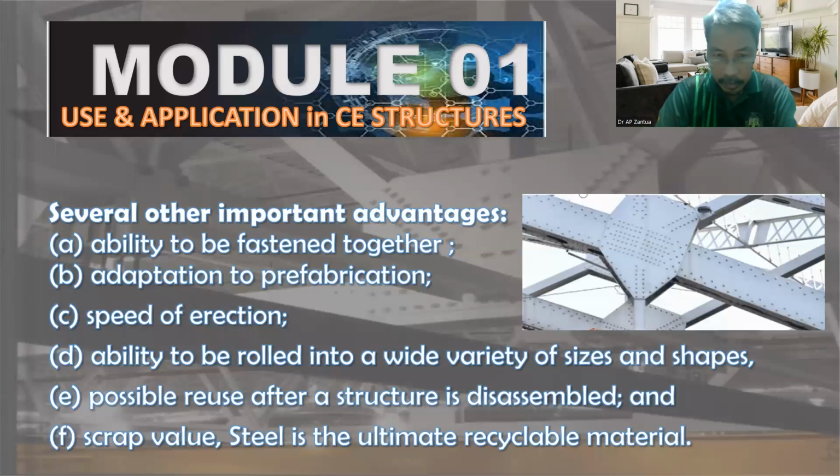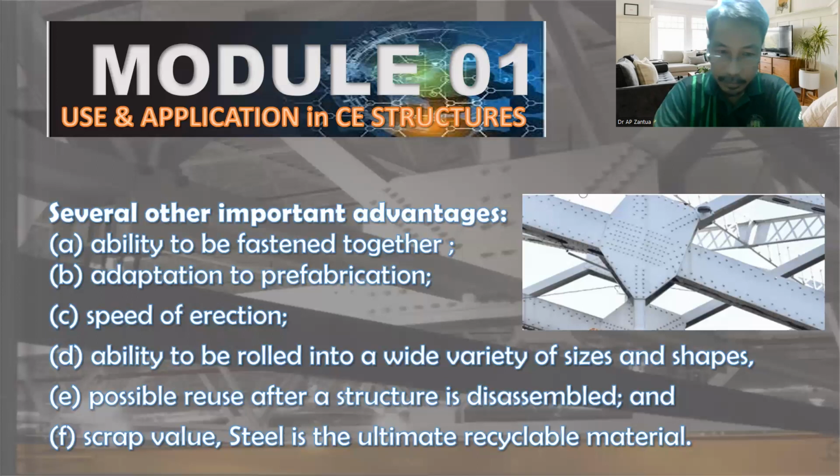Possible reuse after a structure is disassembled. Oh, that is what I was talking about a while ago. It is possible to reuse, recycle, scrap value. Okay, we have scrap value for steel. It is very difficult to have a scrap value for wood. Wastage of wood will become waste.